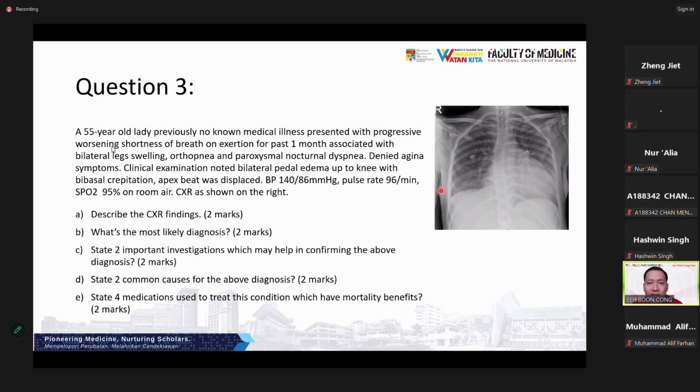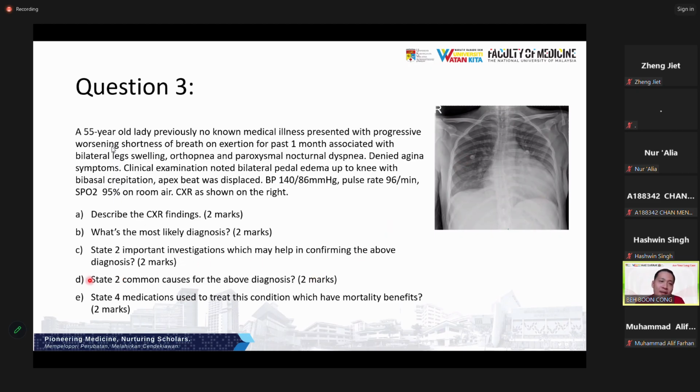So the clue is, I give you another ECG. The ECG may show small complexes or electrical alternans. So if you have electrical alternans, then you have to think of whether the patient has cardiac tamponade. Okay, so the question may be twisted based on what scenario is given with the same chest X-ray.